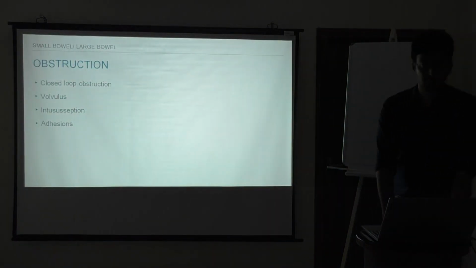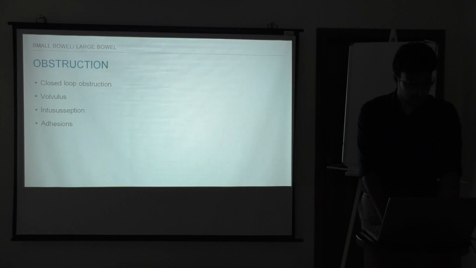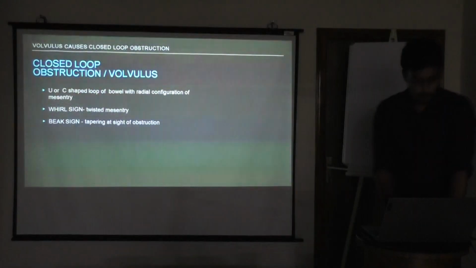So coming to the next topic, obstruction. Again, the reason why obstruction is an important one is that not all obstructions, let's say post-op ileus or post-op adhesions, you can always wait for 36 to 48 hours before you intervene. You can always approach conservatively. But these conditions, mainly closed loop obstruction, volvulus, intussusception, will lead to ischemia, where time is a constraint. So I'll tell about closed loop obstruction.